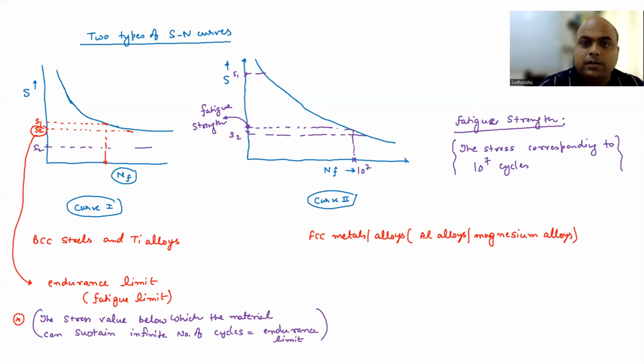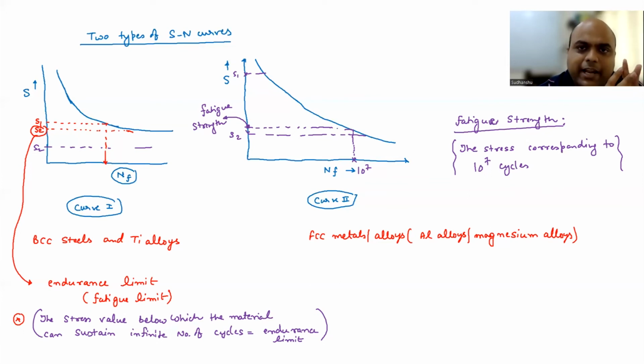Okay. Now, if you go through papers, they talk about why you get this difference in these two curves, right? So many people have thought about that: these BCC steels and titanium alloys have interstitial atoms. Like titanium alloys have oxygen, and BCC steels, obviously, have carbon and nitrogen atoms. And because of the strain aging phenomenon, you are going to obtain a curve which is type 1 in BCC steels and titanium alloys. So if you are at a higher stress value, you have sufficient stress to overcome the pinning effect of these interstitial atoms. But if you are at the lower regime, you do not have sufficient stress to accumulate the cyclic or fatigue damage, right? So that you can overcome the effect of these solute atoms. And that is what many people have thought about.